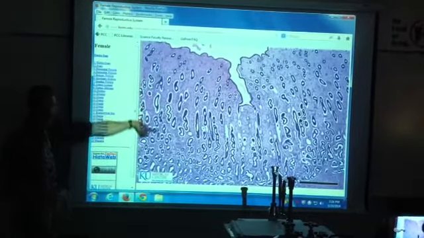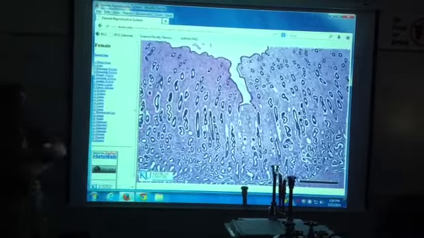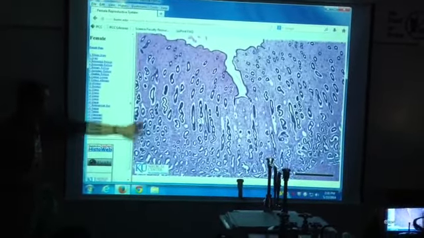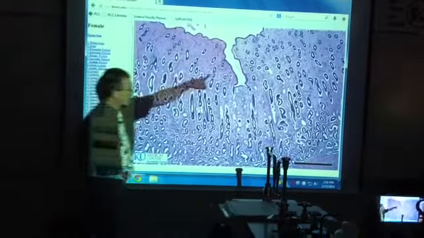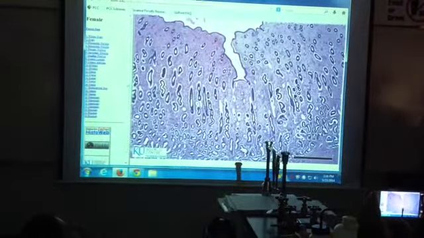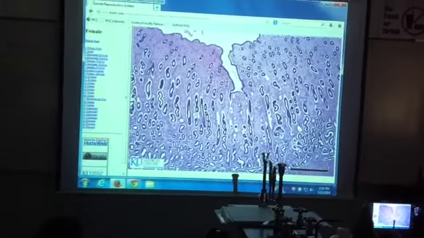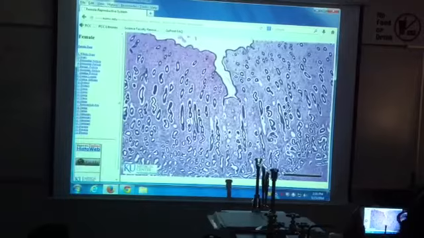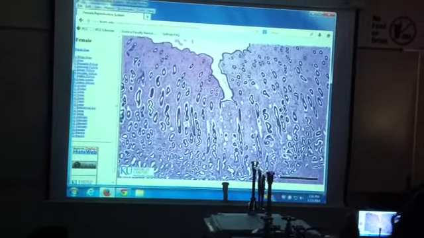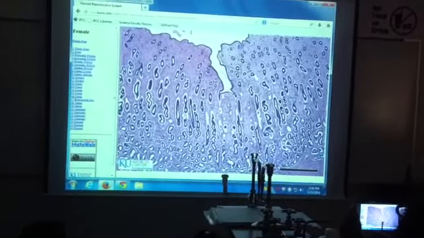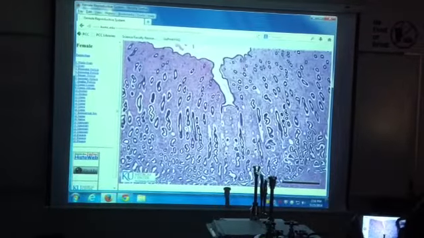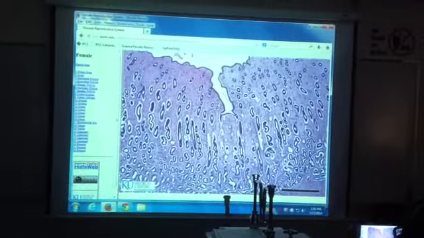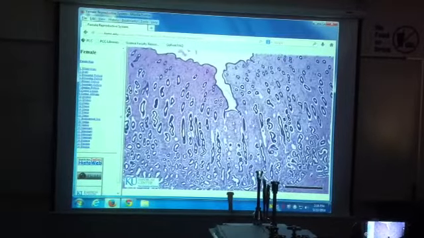So looking at the uterine glands, these little worm-like things, describe them to me. What shape are they in? Straight. They're kind of straight. There's a few that might be bent, but they're mostly straight and around. This is when the uterus is growing in thickness. So when do you grow a uterus in thickness? Follicular phase. But in a uterus, we call it the proliferative phase, because you're growing, you're proliferating. So although it's the follicular phase of the menstrual cycle, it's the proliferative phase of the uterus. Okay? So that's your proliferative phase.